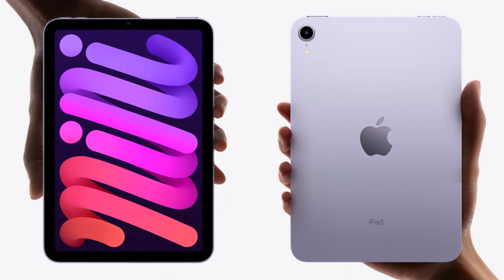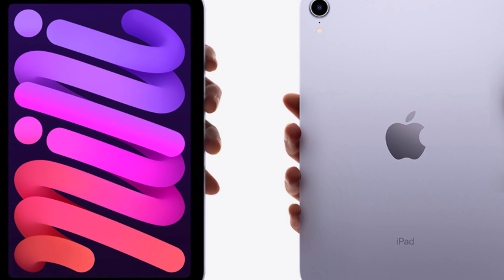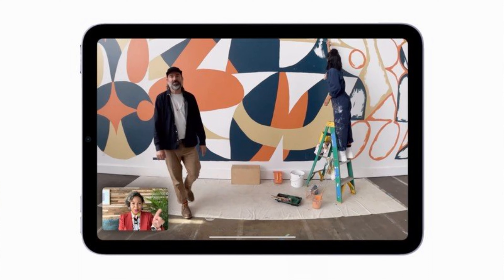I also got to see the new iPad mini in purple. I don't care for the purple color — it's not my style — but a lot of people will probably love it. I do think it's a great iPad: it's tiny and beautiful, works fantastically, the Apple Pencil on the side isn't uncomfortable, I can palm it in my hand, and the volume buttons on the top just take a little adjusting. I held it in landscape mode and it's small and nice — I'm used to holding my 12.9-inch iPad, so the mini felt really cool.